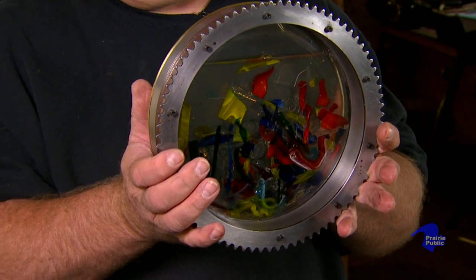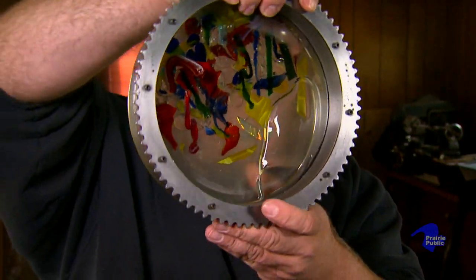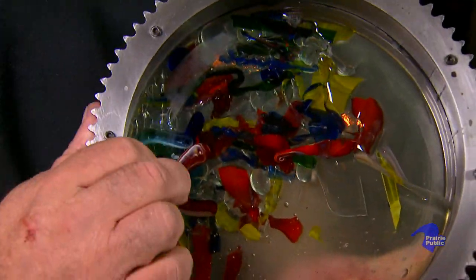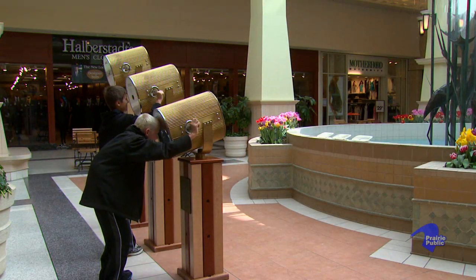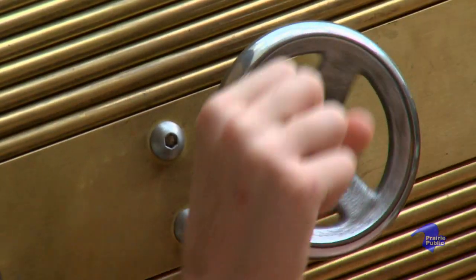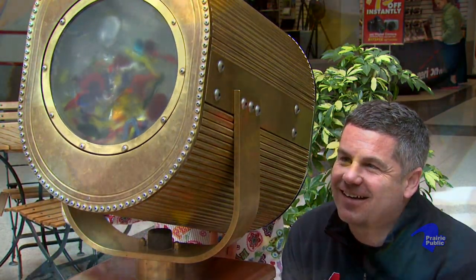This is the largest object chamber that I've ever made. It's a nine-inch diameter object chamber — it's an oil-filled chamber. It's filled with a 10,000-weight silicone oil, and these colored pieces are what I was just lamp-working. That's an example of lamp-worked glass. With the bigger ones, it's just the wow factor. The ones out at West Acres — people literally line up to look at them — and just hearing all the oohs and the ahs and the wows, I just get a kick out of it. It just gives me a little thrill, so that's the inspiration.